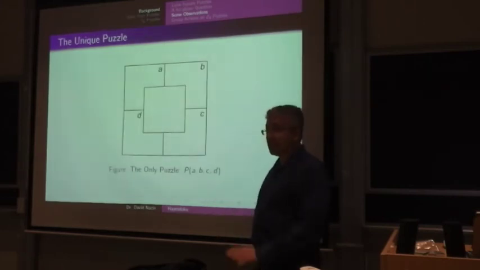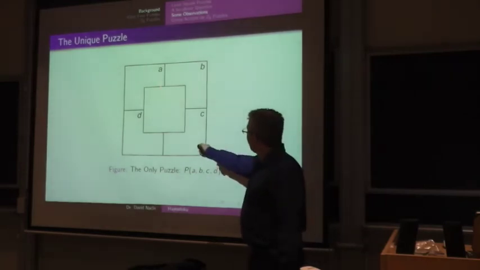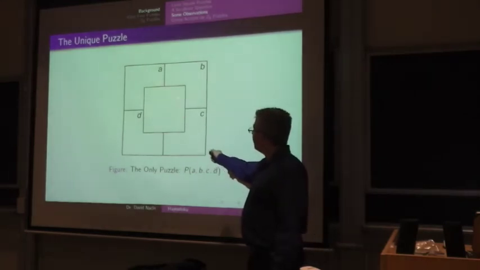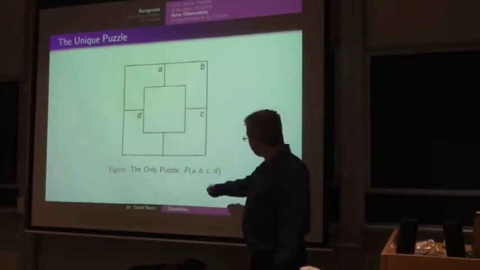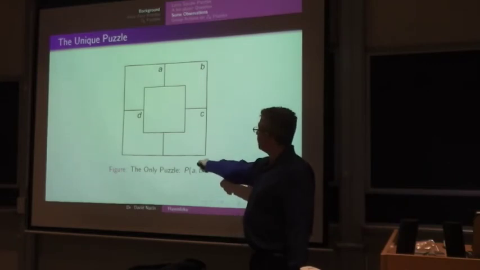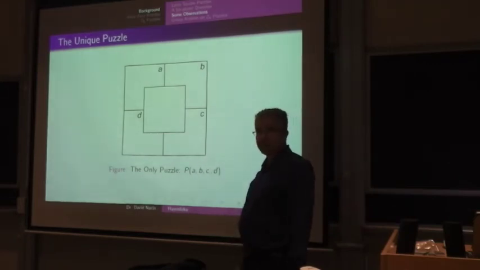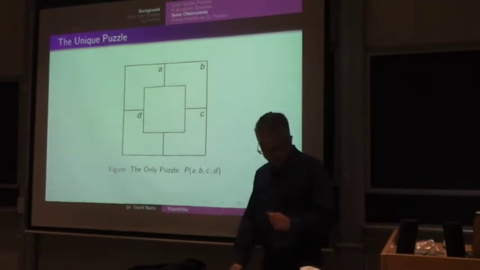So this is my 1 cage pattern. And I'm going to stick with this cage pattern for the rest of the talk. And I could draw the line here, I could draw the line here, and I could figure out what these clues need to be, or I can consider those clues. But I'm going to refer to this as P, A, B, C, D, where I'm going to go clockwise around the board. So this is my one cage pattern.